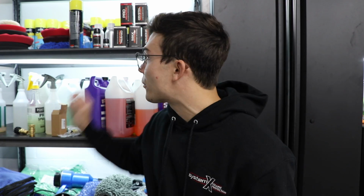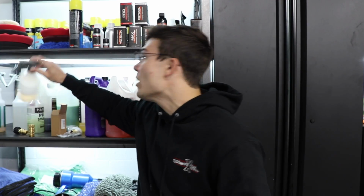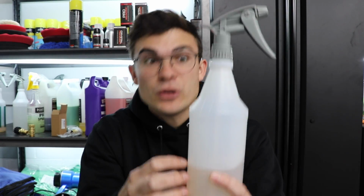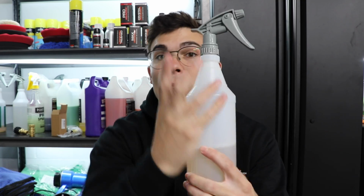But when you're dealing with a 32-ounce spray bottle like this, it's got a little bit of chemical in the bottom of it, and you're trying to refill it with water, what happens? A bunch of foam, a bunch of suds, and you actually can't just pour water into a bottle to refill it and then pour chemical on top of it. You're gonna create foam and suds that literally don't allow you to fill up the bottle because the foam fills up the bottle before the water and the chemical can fill up the bottle.